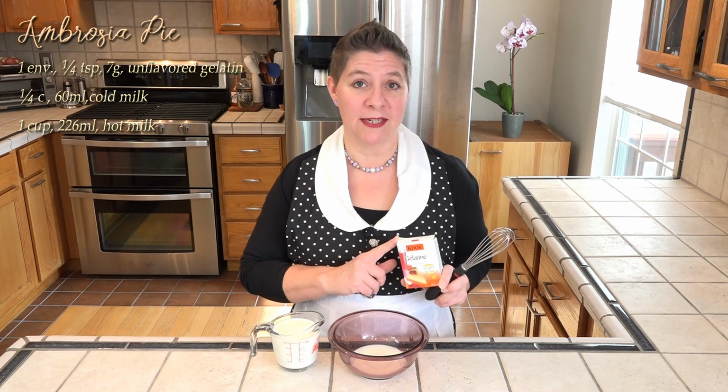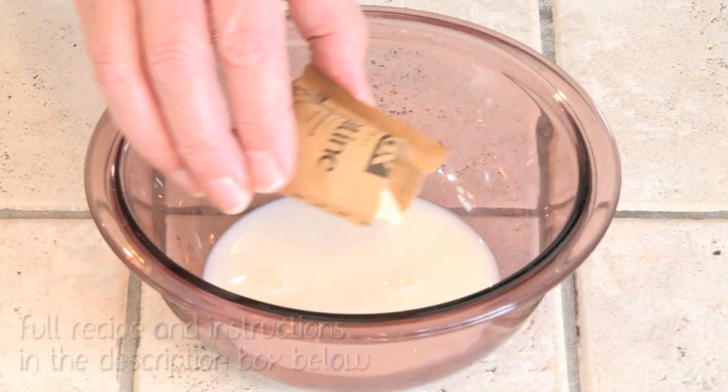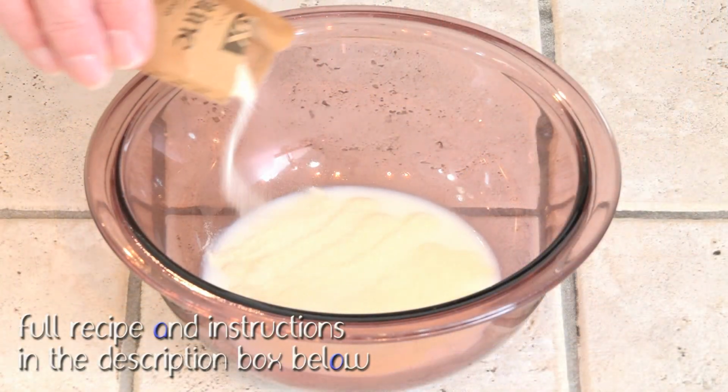To start, we need 1 envelope of unflavored gelatin. This I'm sprinkling over a 1/4 cup of cold milk, and I have a cup of hot milk. We're gonna let the gelatin soften for 1 minute. I'm just sprinkling this evenly over the top.